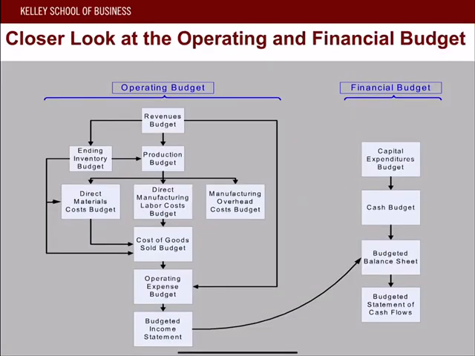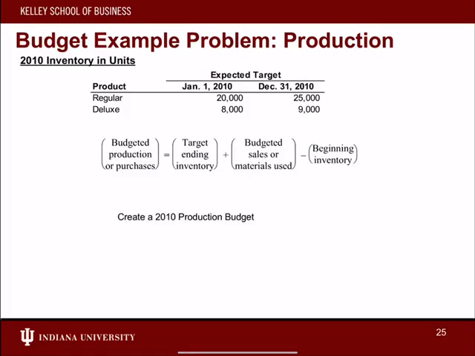So here we have it. We started with our revenues. We've made our production budget. We've used that to create direct materials, direct labor, and manufacturing overhead budgets. So now it's time to work through some practice problems. For these, I highly encourage you to take a really solid effort at coming up with these budgets. So for this one, this is the production budget. Come up with the production budget and put it in a format that you think would be usable.